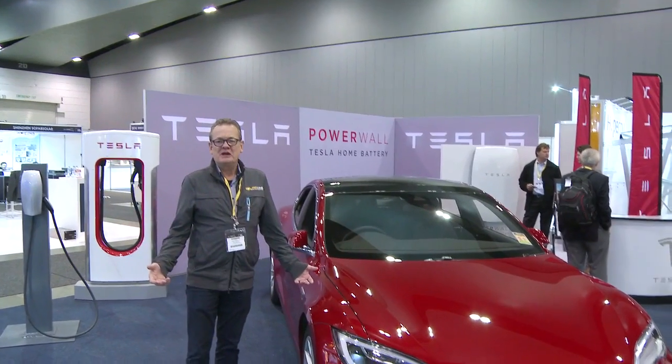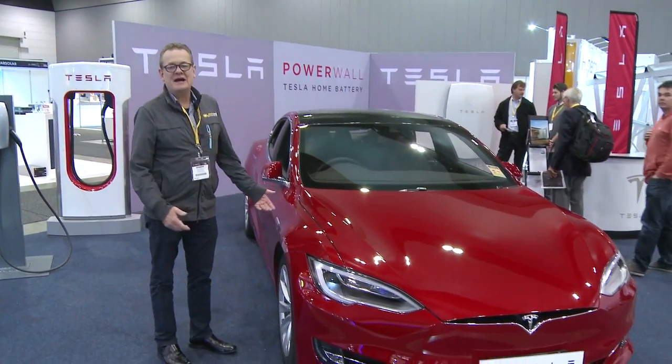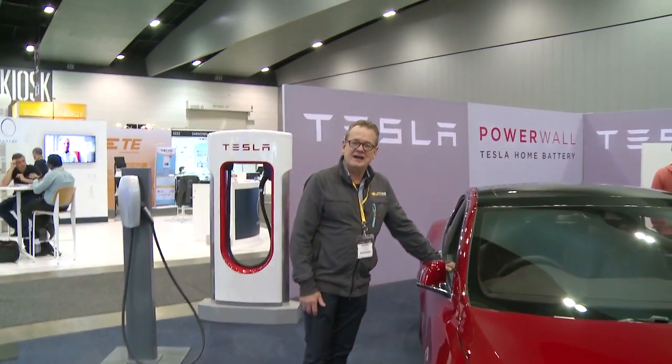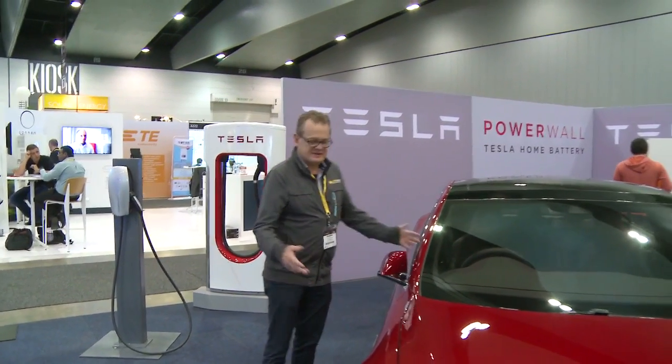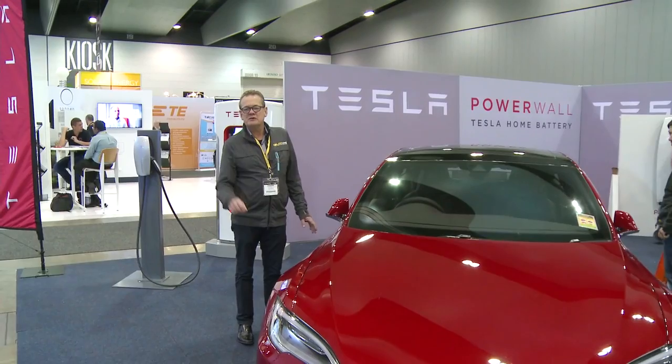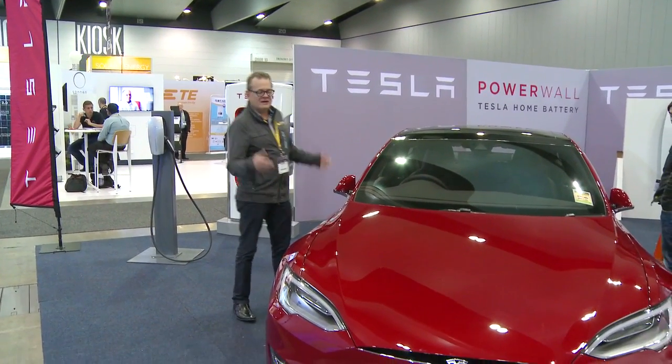Stay around — it's not solar power, but it does have a battery. We can't come to the show and not have a look at the Tesla. You've just got to love this car. It's a fantastic automobile. We'll look at the Tesla battery later and we'll have a bit of a word about that — but just for now, enjoy this.